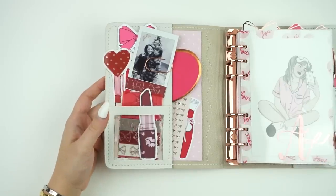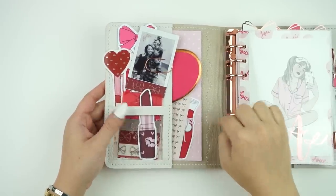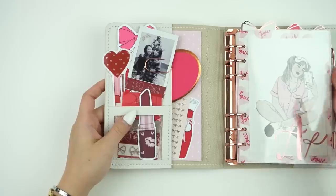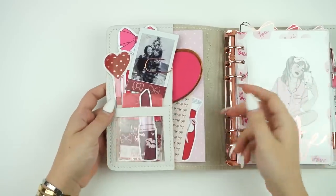Honestly, I don't love rose gold, but I feel like this might tie my magic setup. I feel like it's pretty good. I'm really enjoying it. Let's go over the side area.